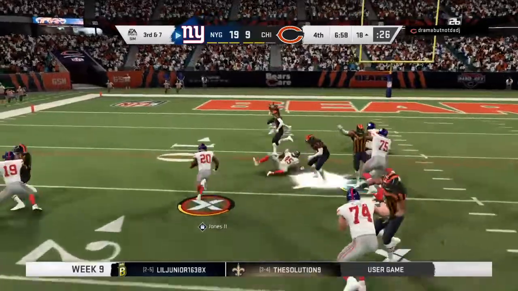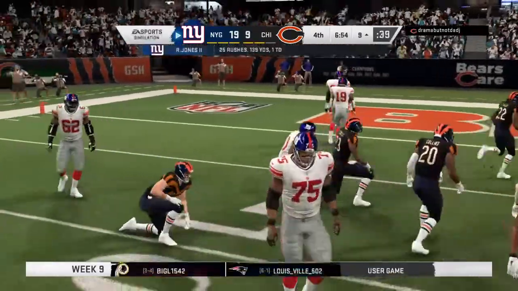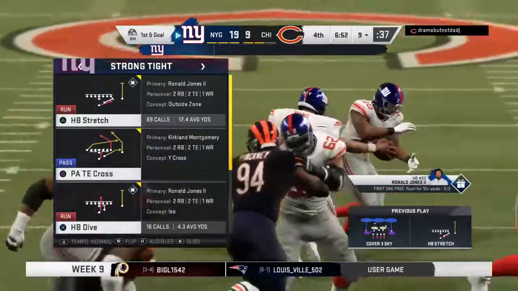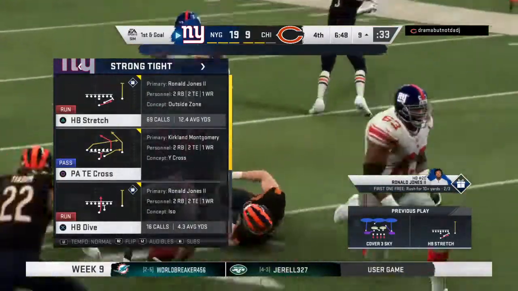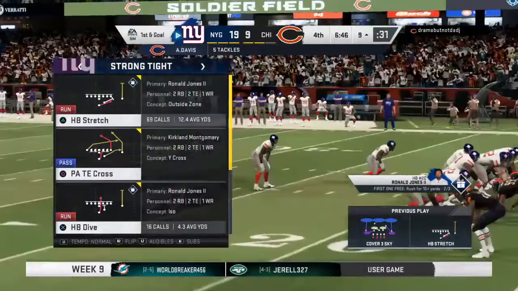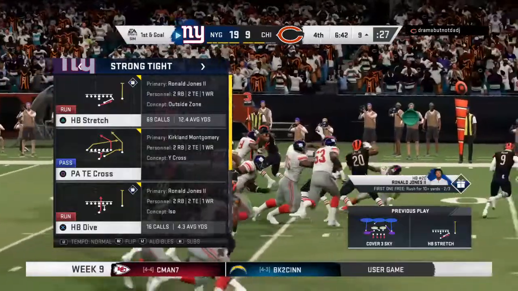On 3rd down, Jones. And he gets it inside the 10 to the 9. They're able to convert on 3rd down, and that sets up a 1st and goal. Well, that looked like an example of what you said back in the first half. A running back of his size can really wear down a defense. I think he's starting to do that. I think you're exactly right.